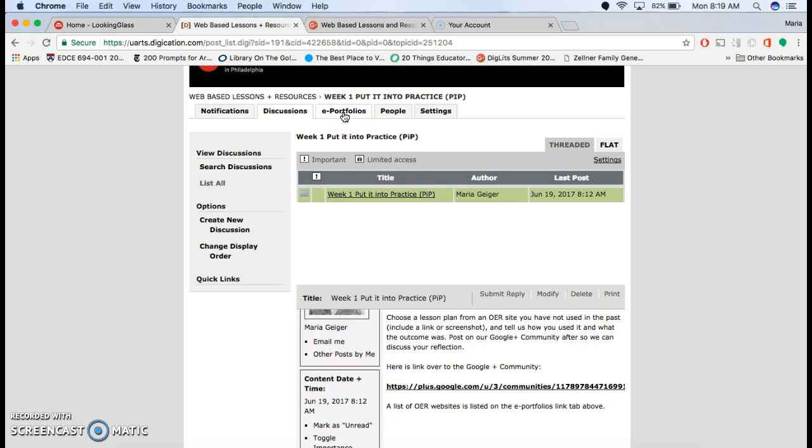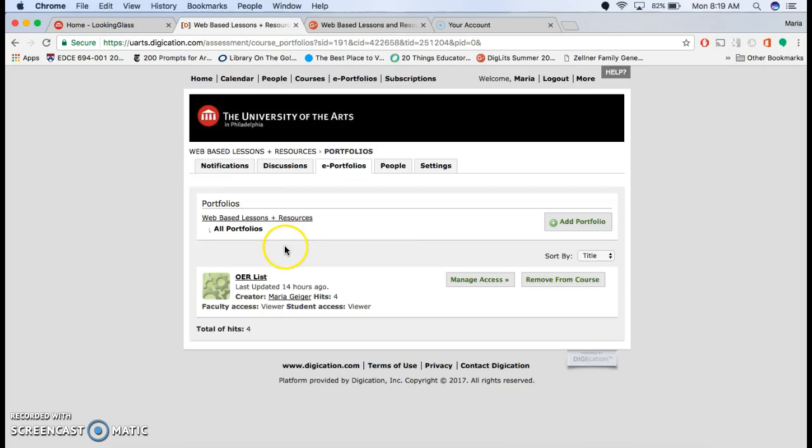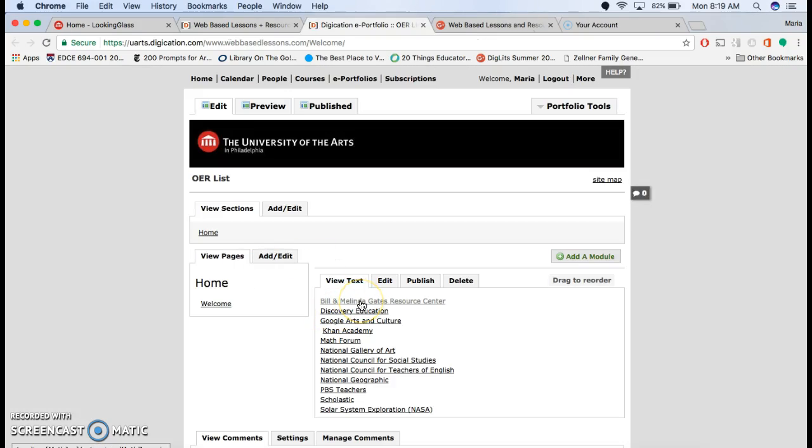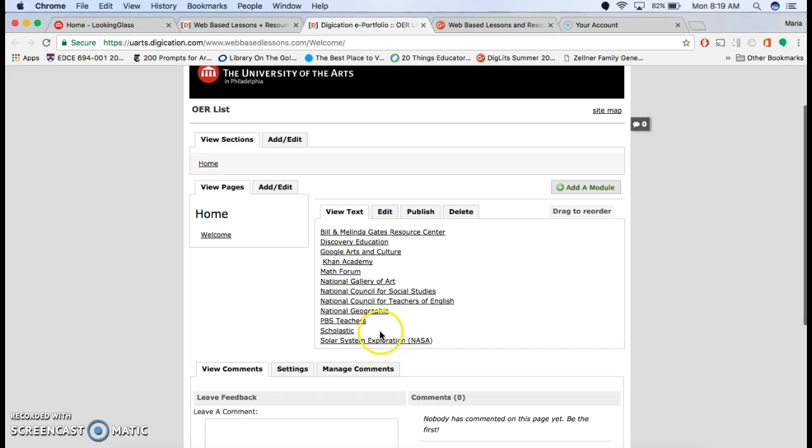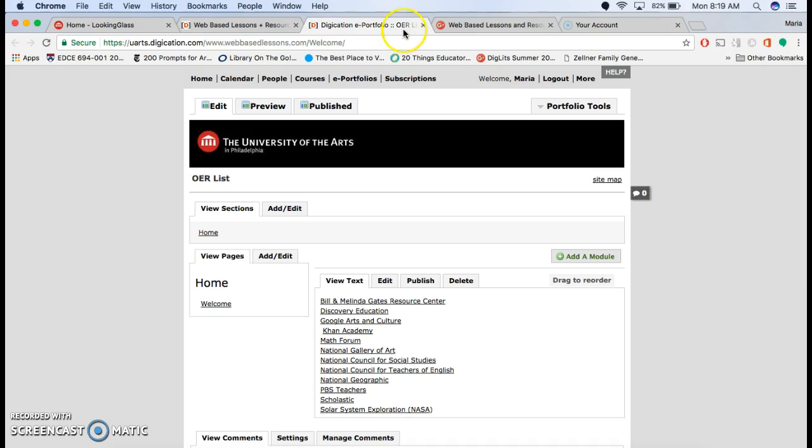This is more often used for art classes here, but there's a beauty to it in that here it is, the OER list. You can link rather than have to give the link. You can embed the link as a hyperlink. So this is a list of very credible OER websites, and hopefully you will find something that you can use. And this is just the beginning. I'm going to add another list of resources that you don't have to search for that are fantastic. So I will remind you when I do that.